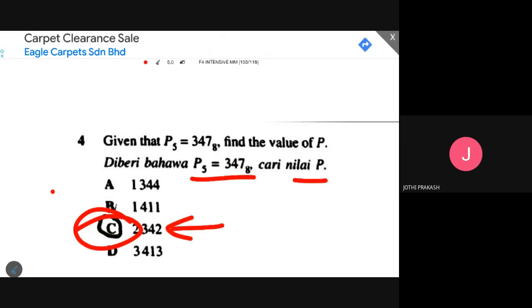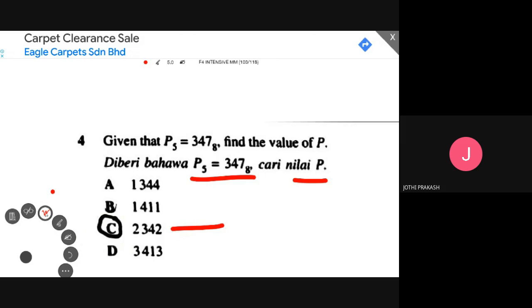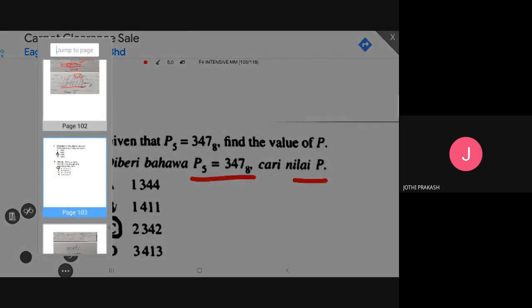Because this one I sengaja put for you guys only. I just simply circle the answer to see whether you all pay attention or not. Or just simply tembak the answer I give here. Okay, so very good. You guys actually memang do the question over there. So this is the method I identify you guys whether do the question or not. So I just randomly put an answer there to see whether you all write C or not for me. Kalau siapa-siapa tulis C, saya tahu dah. Mereka tak buat soalan. Terus tengok jawapan saya bagi dan type dalam chat box. Okay, so very good. You guys are really honest people. Okay, so this will be how we solve the question.